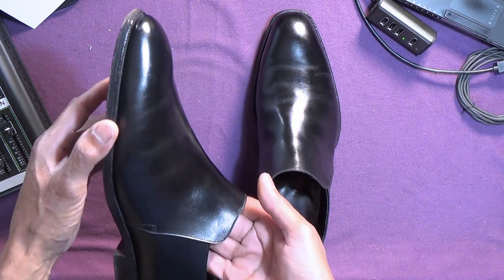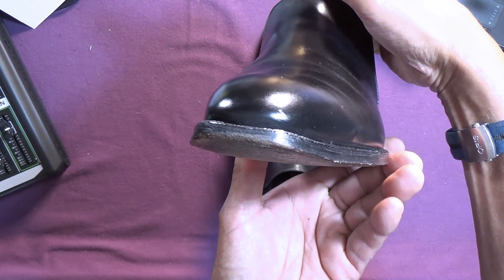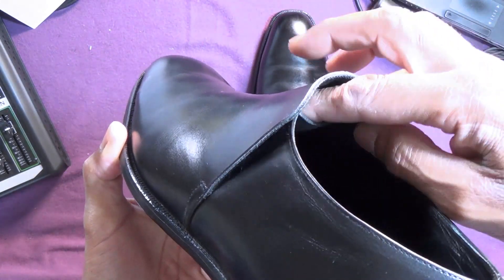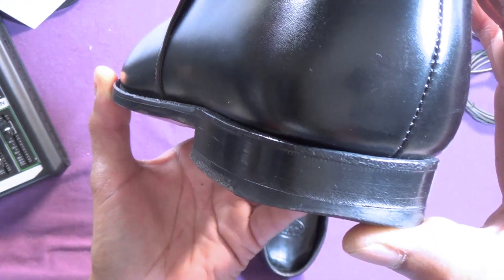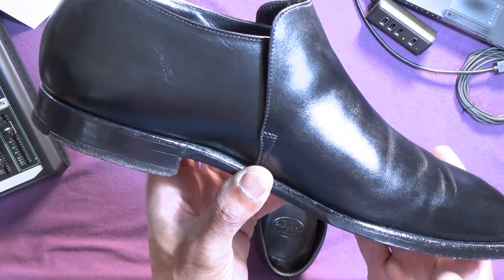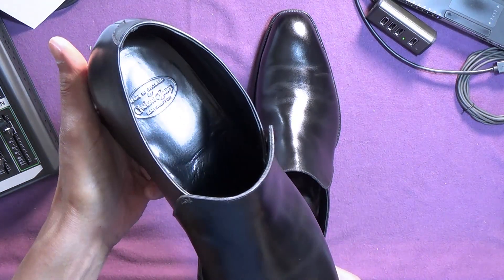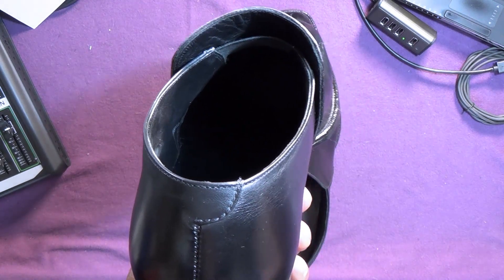They fit me well. I'll just show you around. From the front — and under here is elastic, which is still fine. They are, of course, fully leather lined; I don't know if you'll be able to see that when I get round to that part. So we can see on this one that there's no issue there. If you look inside, you can see the hand grade logo emblem. There will obviously be the writing on the side. It is leather lined.